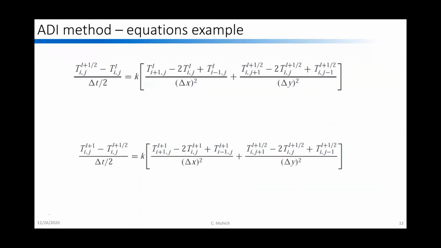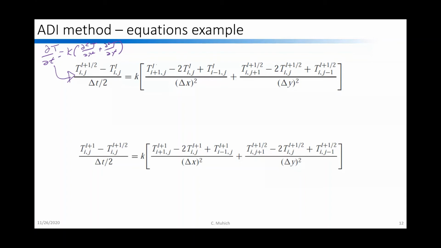So what I've done is written out that equation. Remember, it was partial T partial time equals k times partial squared T partial x squared plus partial squared T partial y squared. And I've written it out in our finite difference approach. So here we have the time piece, and now I can break up my x's and my y's. First, my first step is to go explicit in the y's.